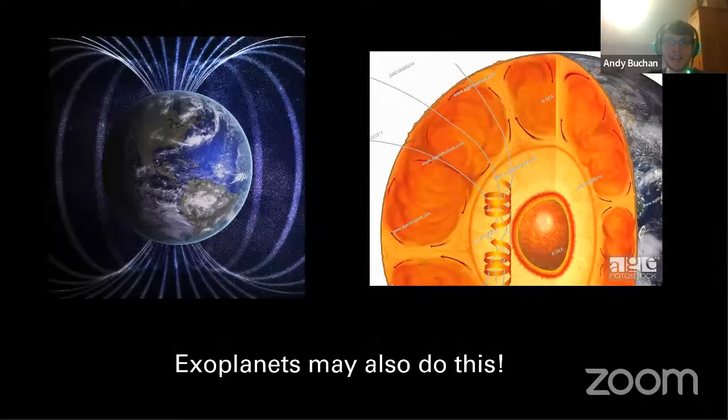On Earth, the metallic core gives rise to our magnetic field, which helps protect us from cosmic rays and the solar wind, and that might be crucial in allowing life to exist. Similarly, convection in Earth's mantle helps to drive plate tectonics and volcanism, which might also be important for life. So I think there's something really significant here where we're able to use white dwarfs to deduce that these processes might well be happening elsewhere in the galaxy and other systems.